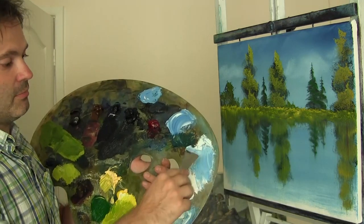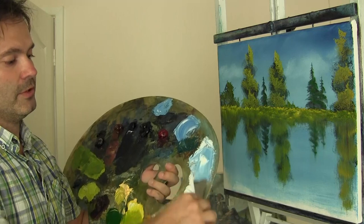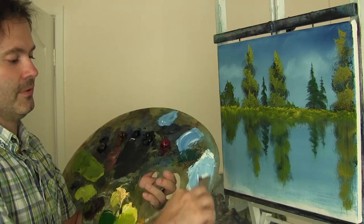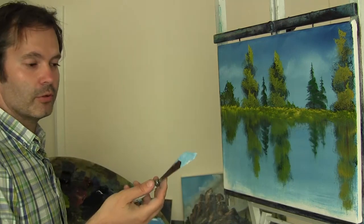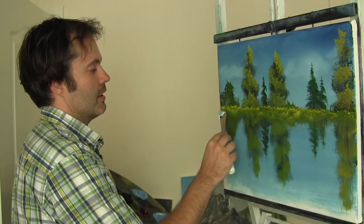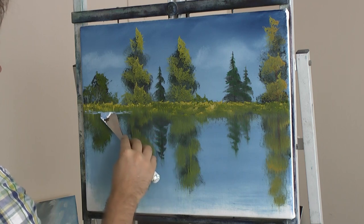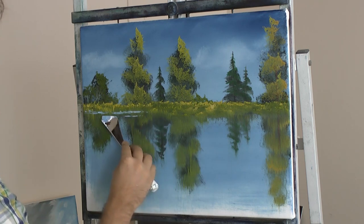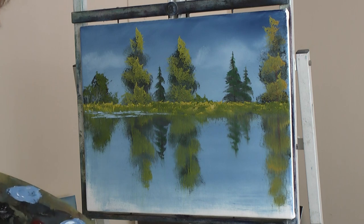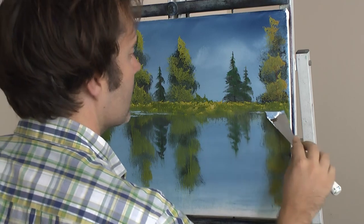So what I'm doing, getting some light blue. I want about sky colour blue, so we know what we used. It was easy, isn't it? Prussian blue and white. Cut across, little roll of paint. Now, what I noticed was there was like light just sort of dancing across. It was dancing, dancing, dancing.